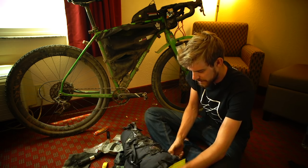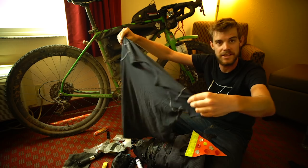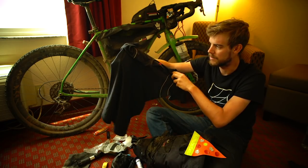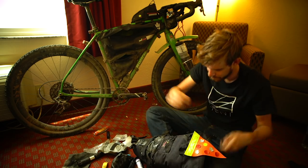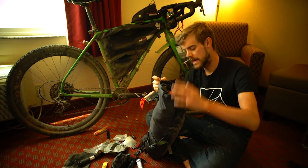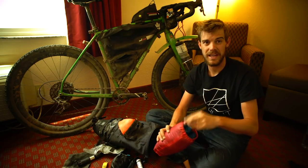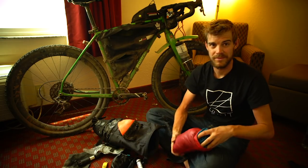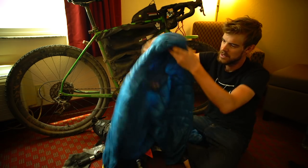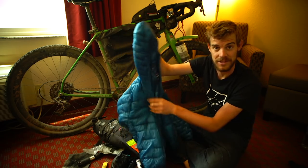Inside the saddle pack is my sleeping gear, plus a base layer. I decided against a traditional sleeping bag and split into down trousers and a down jacket — I used synthetic down so if it got wet it'd be easier to dry. I used a Patagonia Micro Puff jacket — really good, I even wore it on the bike, slept in it, wore it casually. I found Patagonia Nanopuff down trousers designed to fit under fishing waders, so they handle a bit of moisture. I did end up riding in them especially for the Basin where it was minus seven one morning. The great thing was I could wake up, wrap up my bivvy bag, and ride with my down gear on until it warmed up within ten or twenty minutes.